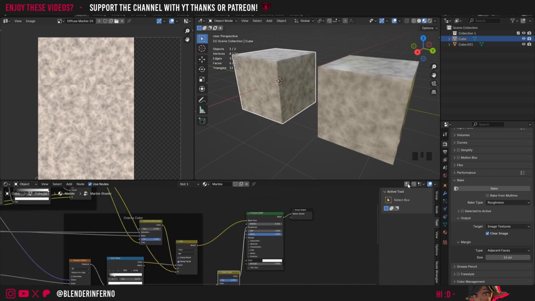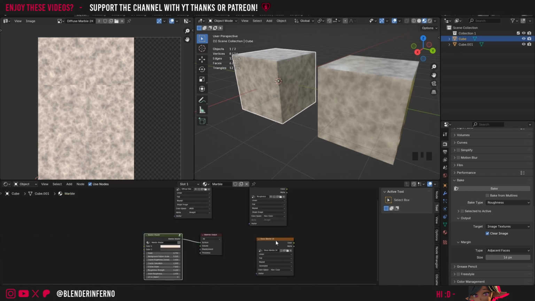I'm going to left click this arrow here to come back to the top of my node setup, and I'm going to left click my gloss marble 2K texture, and all we need to do now is come to the bake options, and we can just choose bake. The reason we don't need to change bake type is because we've already inverted our marble shader's roughness and turned it into pretty much a gloss map. So I can just go ahead and bake the roughness channel, and it's going to generate a gloss map for me because of that invert node. So I'll just left click bake with my gloss marble selected.